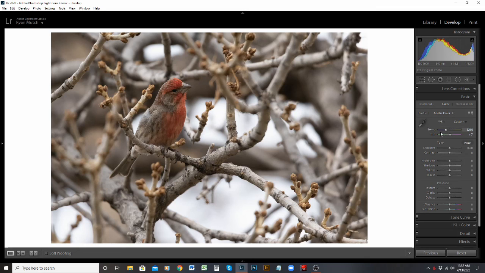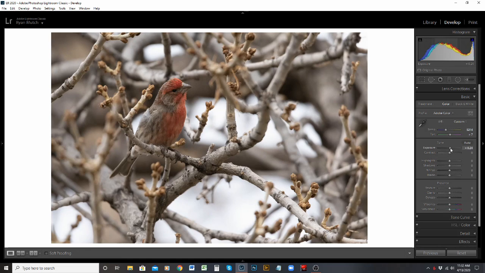So back to what we were doing. We've already done our color adjustments here. Now I'm going to drop down and play with the contrast and exposure and my highlights and shadows. So this photo is pretty darn well exposed. If you look up at my histogram here, nothing is clipped in the highlights, nothing's clipped in the shadows. And honestly, I really don't feel like this photo needs too much brightening.